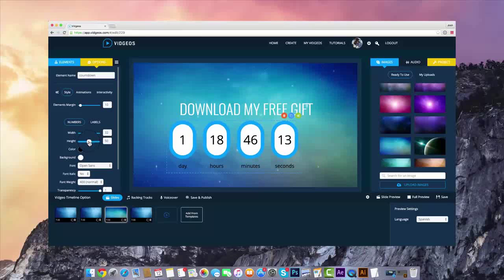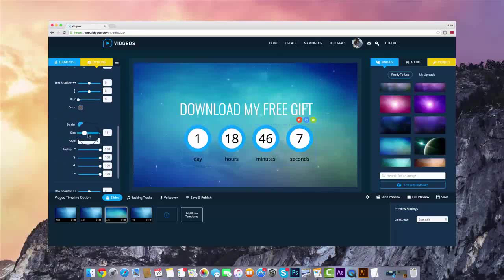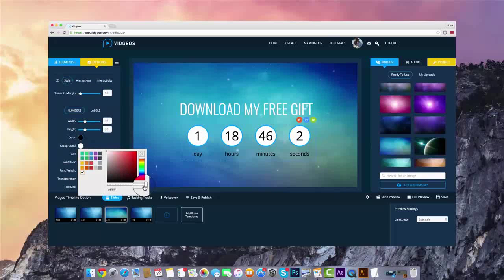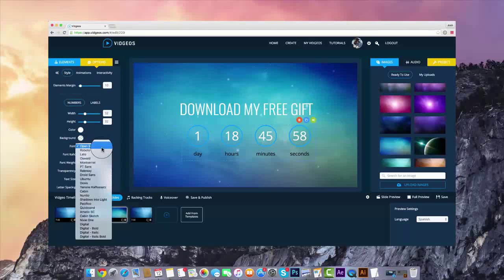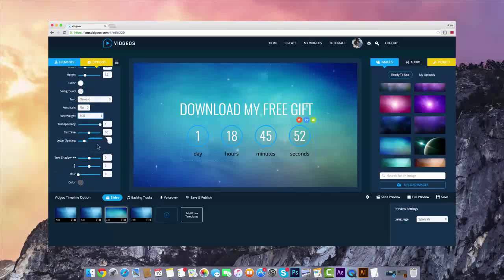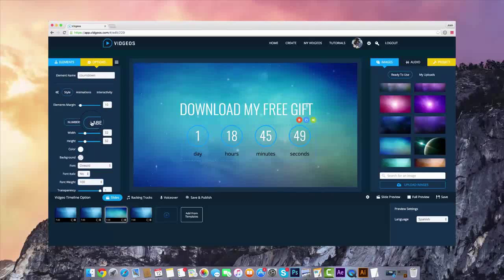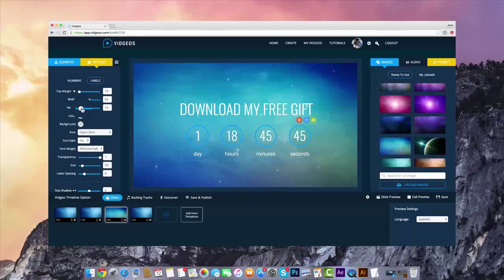So let's make this a little bit smaller. Let's say 32 by 32, and I can bring it over here like that. I can adjust the border. Let's make it nice and slim like that, and let's make this background color transparent, and this white. I'll adjust this text font as well. Let's go with Oswald, and I'll make this thin like so. And also I'm going to bring up this label over here, make this white, and bring this height up a little bit like that.